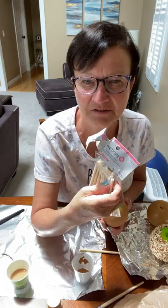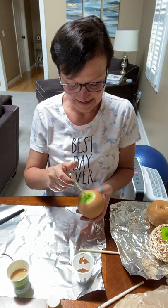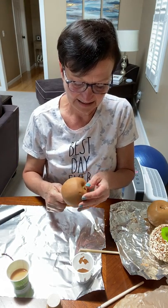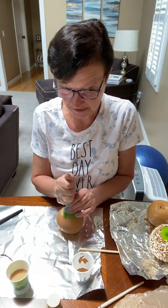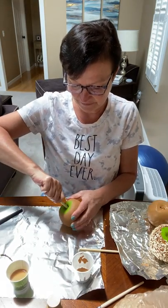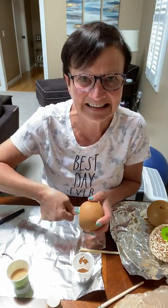Okay, these are just the pop sticks. I got the ones for the candy apples at Hobby Lobby. These came from Michael's because I'm here. Yeah, this is not going to work for me. It might be that black thing on the bottom. That's really weird. It just doesn't want to go in there. I'm going to have to hot glue it. Okay. We're going to have a little problem putting the peanuts on because my stick isn't going to work.